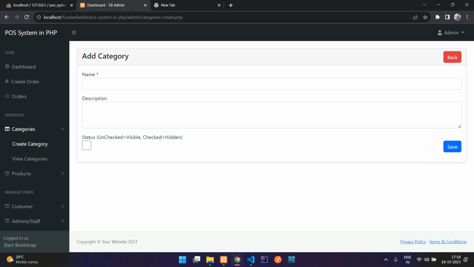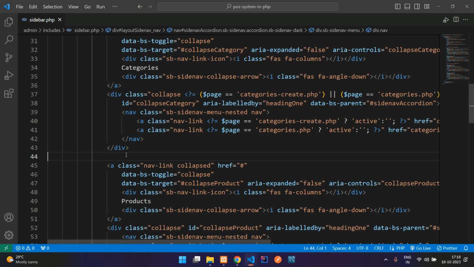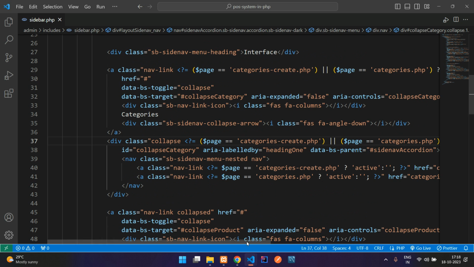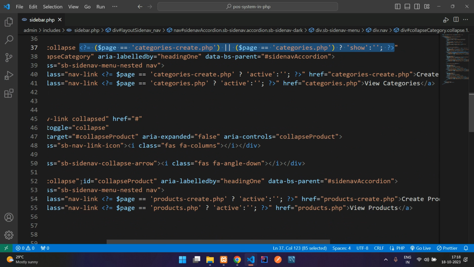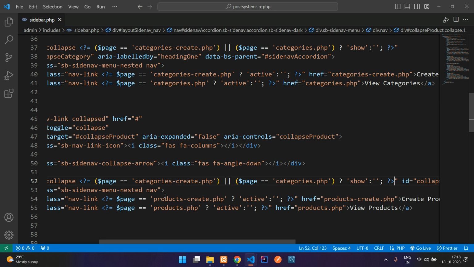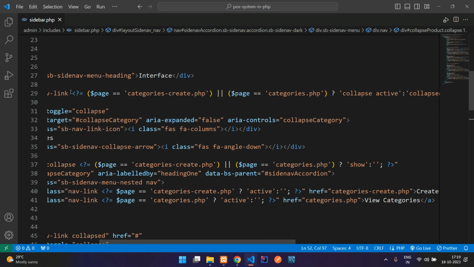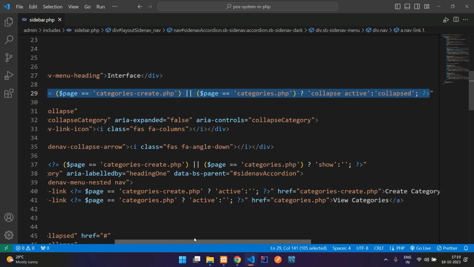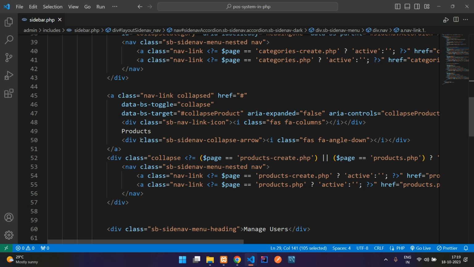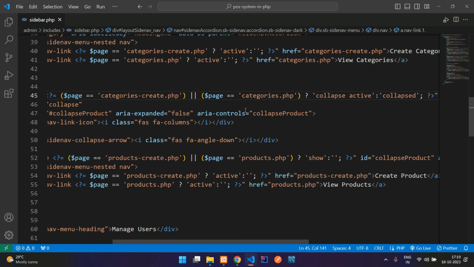So same way, you just need to copy and paste for your other drop downs also. Let's copy this and paste for the other drop down. Here is my collapse. Let's paste here, and it is products.php. And for the above also, you need to do that process. Let's copy this and paste for the product collapsed. So instead of collapsed, you need to remove that and paste here. That's it, guys. And now change the link.